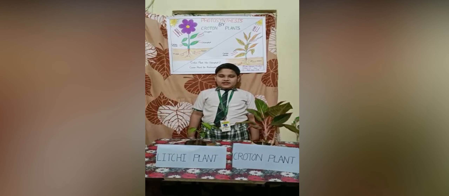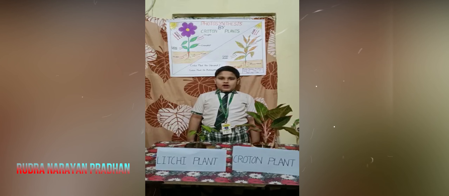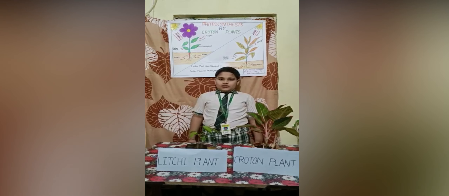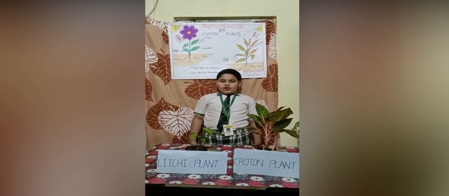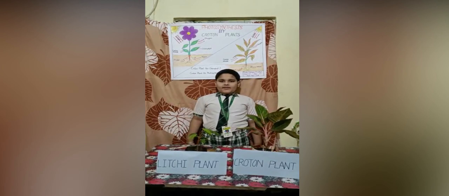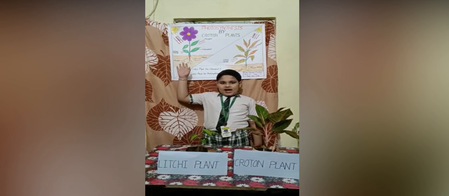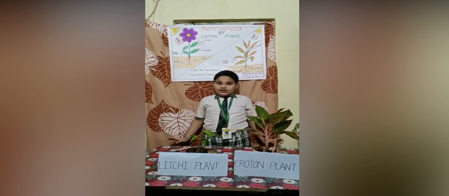Inspector Principal, Ma'am, Judges, and my Teachers. I am Rudra Naya Pratham, Standard 3, section D. Today I am going to explain about how the croton plants make their food. As we know, food is essential for all living things. Humans prepare their food in the kitchen. Trees prepare their food in leaves. Only green-colored leaves prepare food using the photosynthesis process. Photosynthesis is the process of preparing food by plants using sunlight, water, other minerals, and carbon dioxide in the presence of chlorophyll pigment of the leaf, which is the universal green pigment.